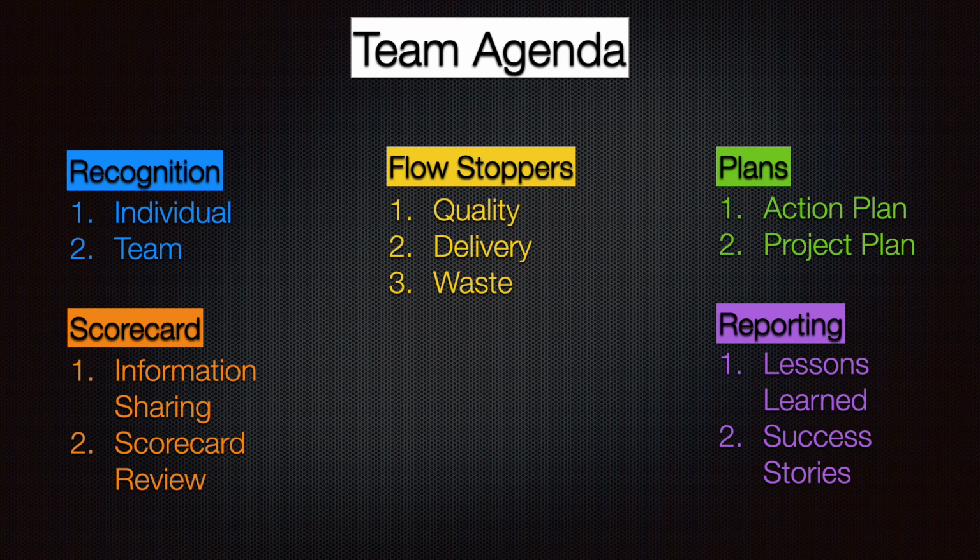Usually, I tend to try to start with recognition. That's both individual recognition and team recognition. The next thing that I focus on is the scorecard for the team, which we can typically share information with, talk about general things that are going on with the business and how that relates to the impact of the team's scorecard and the general review of the scorecard itself.